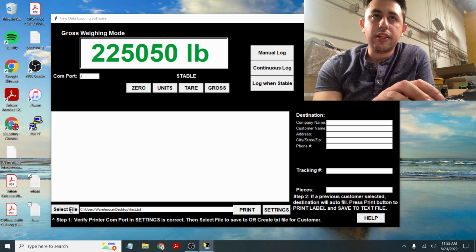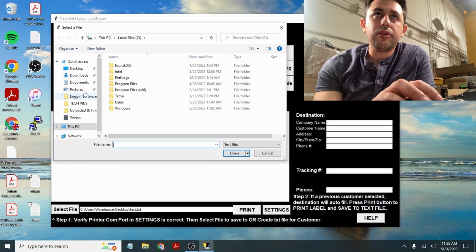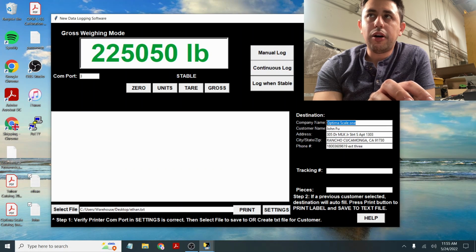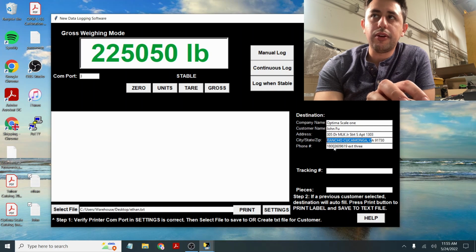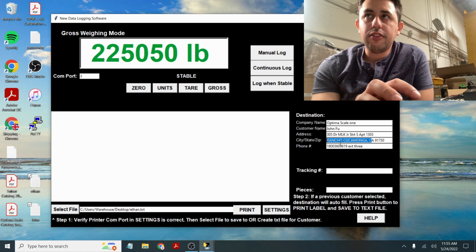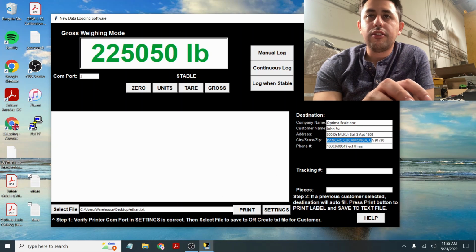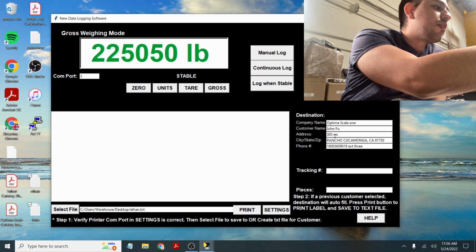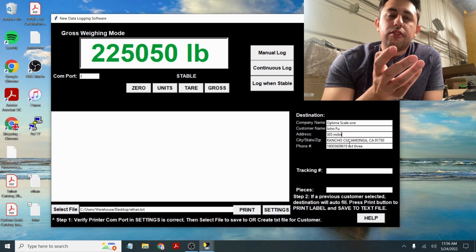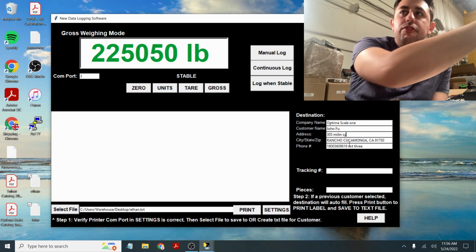And when I open, let's say, my Ethan folder, it will auto populate with the company name, customer name, address, city, state, zip code, and phone number of that customer. If by any chance they change address, so instead of 305, let's say they change to Millen Street. So, and street.